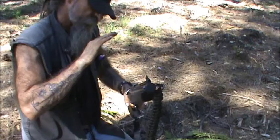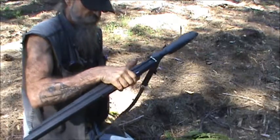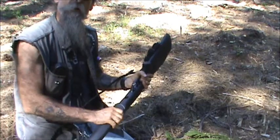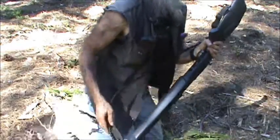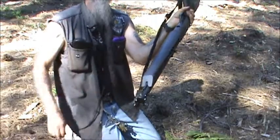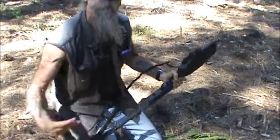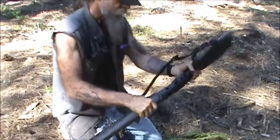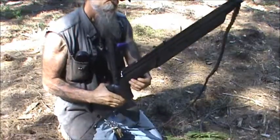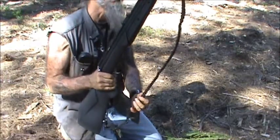How I usually pump this, because I'm going to have a scope installed on here, pick up another scope and put it on. I always turn it around and I just put the top of the barrel on my thigh, and as you can see, when you turn it over, the sling automatically just lays out of the way, and I put it down on my thigh, and pump. That's how I pump with a scope. It's just a lot easier, and very, very easy. Tell you, I'm really liking this. It really came out nice.